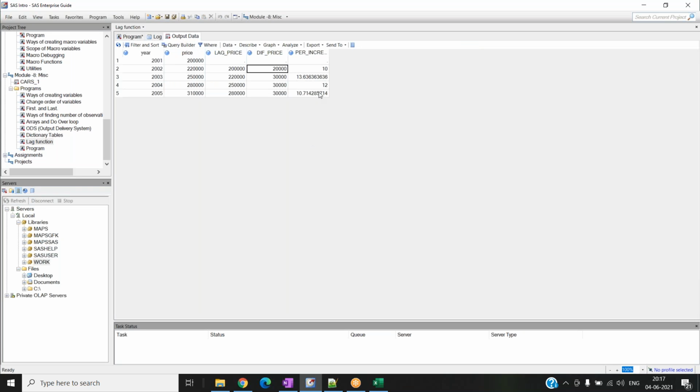Now I can see that in each year, in the first year, 2001 to 2002, it incremented by 10%. And then in 2003, 13%. Here is where I got the maximum appreciation, correct? After that, my appreciation is again decaying.